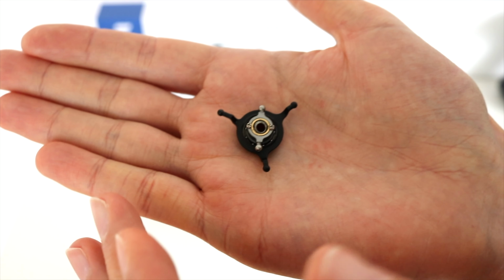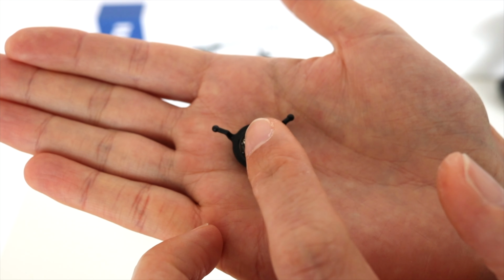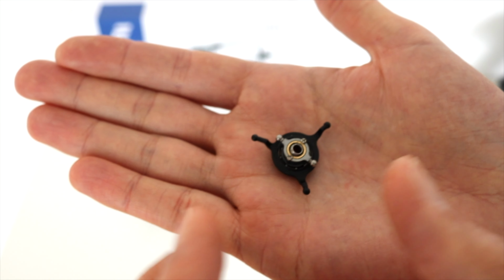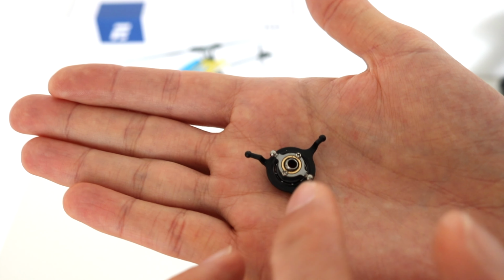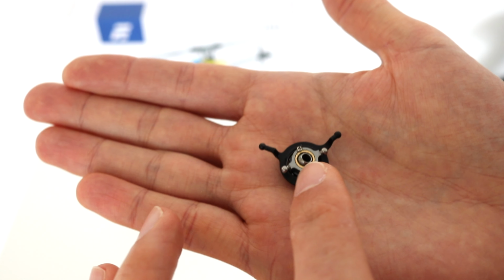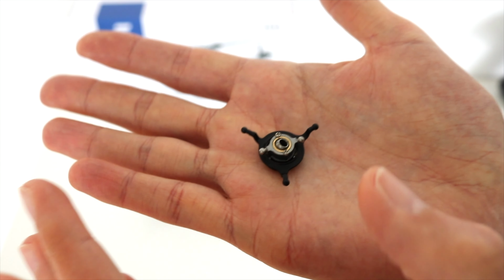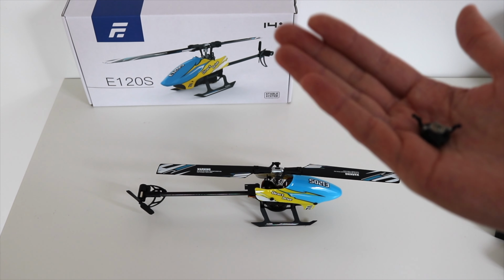when I started flying and I performed about 80 flights, this center ball, because it was not lubricated, slowly was getting smaller and smaller because the friction was eating out the material slowly, and it got to the point when this ball got so small that it was able to pop out of the socket. And when that happened during the flight, the helicopter crashed, of course. But luckily, this helicopter survived that crash without any damage.